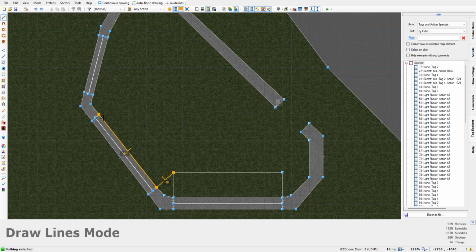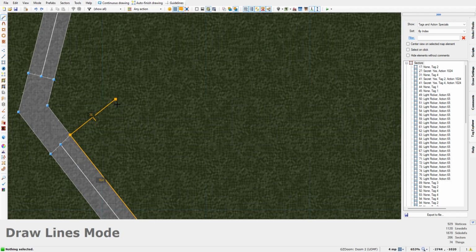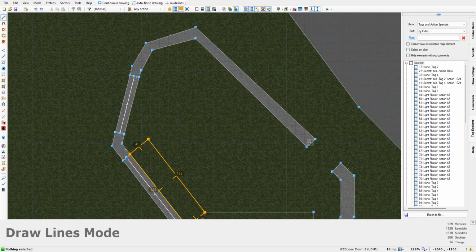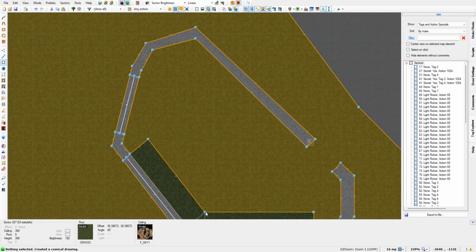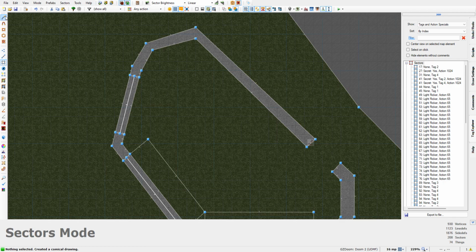Go just to the window. There we go, and then make one more.